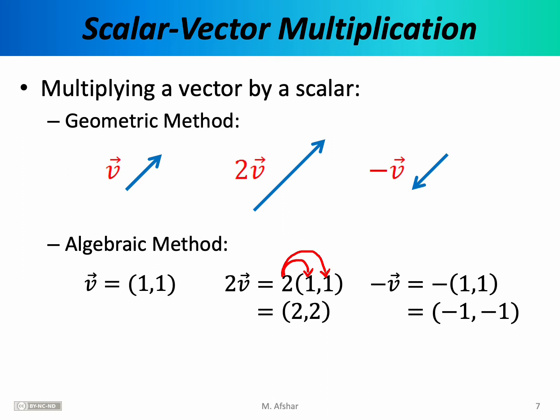The vector 2, 2 points in exactly the same direction as the vector 1, 1, but it's going to be twice as long. If you want to take the vector v and multiply it by -1, you do the same thing. You multiply the x component by -1, and then you multiply the y component by -1, so you're distributing. And what you get is -1, -1. This vector here has exactly the same magnitude as this vector here, but it points in the opposite direction. Its orientation is 180 degrees relative to the orientation of this first vector.